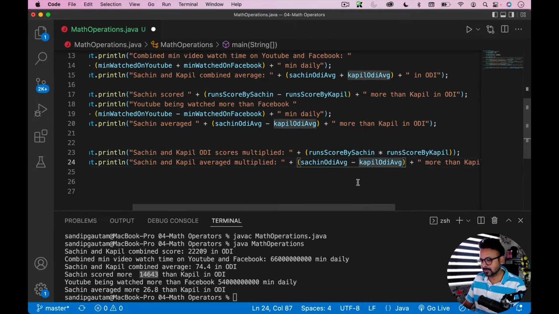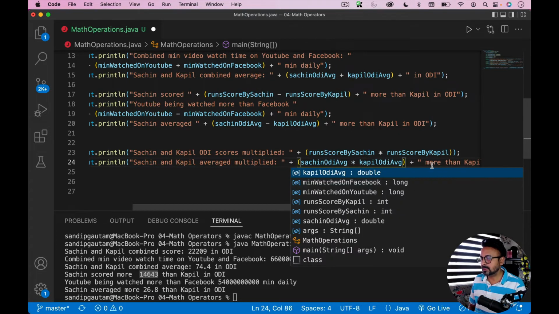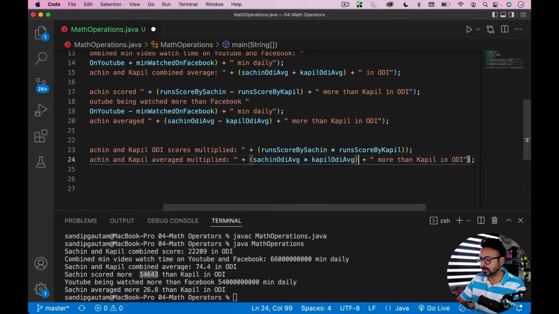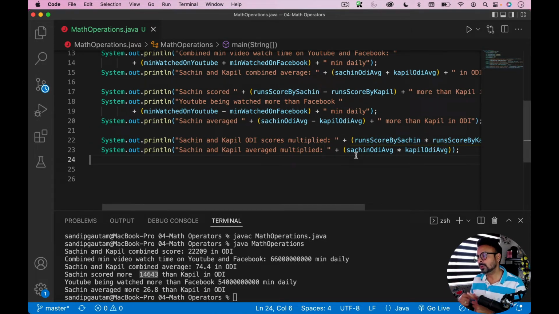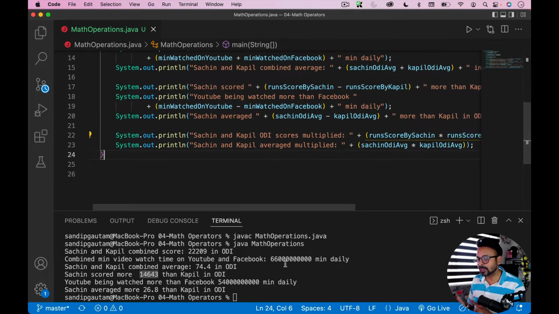And here also I'm going to put the multiplication sign, and I'm going to remove this part. I don't need it. And now I'm going to save, and this is multiplication. When you want to multiply two numbers, right? And again, remember, when you multiply two whole numbers, it's going to return a whole number as an output. And when you multiply two decimal numbers, it's going to return a decimal as an output.